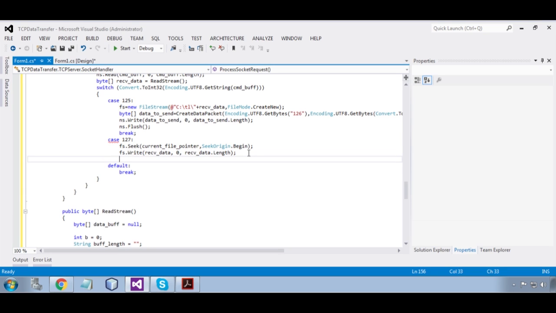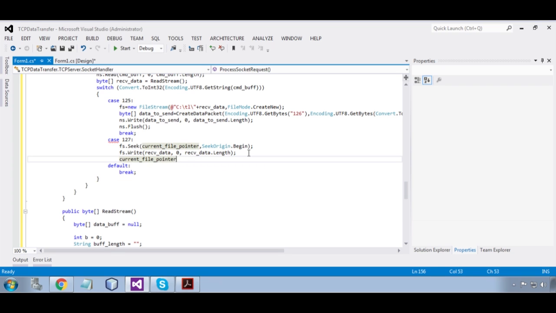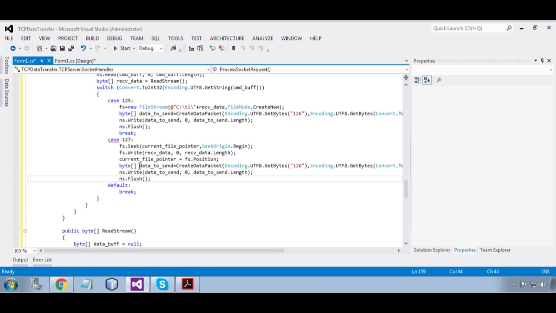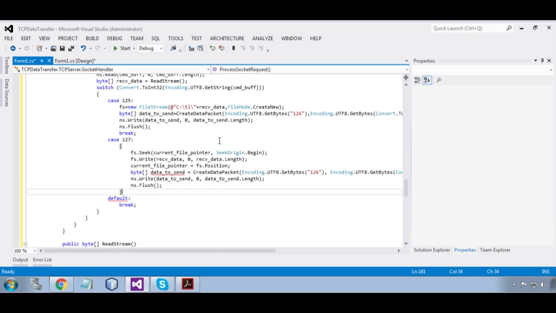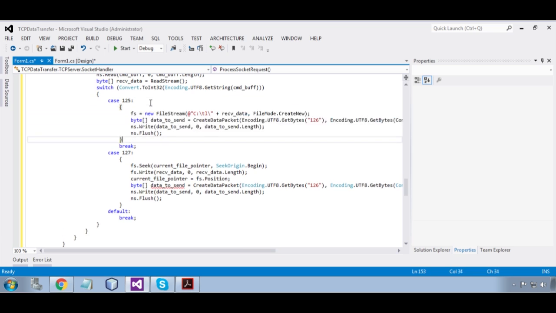Now we are going to update our current file pointer data. Current file pointer is equal to fs.Position. Okay, now copy these 3 lines, paste here. Okay, put it into the bracket, this also. Okay, now no error.